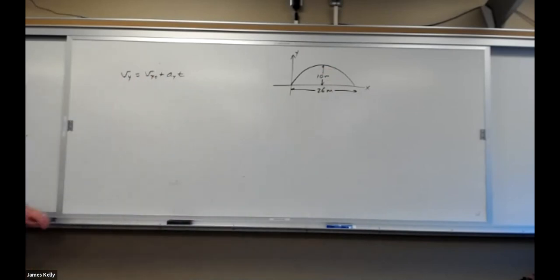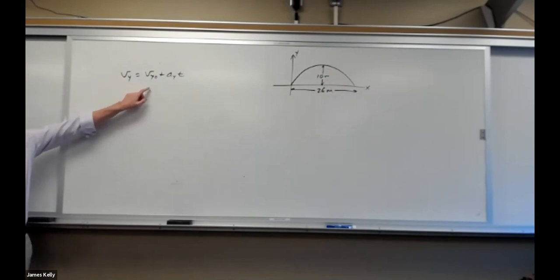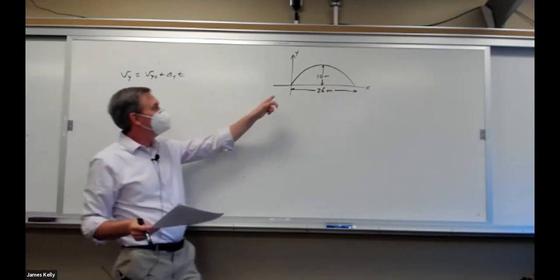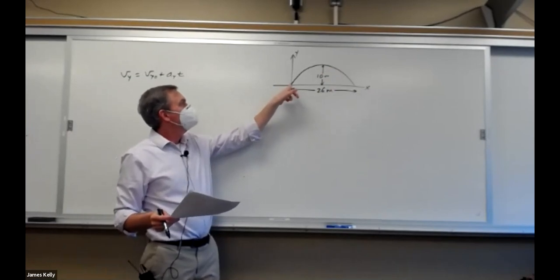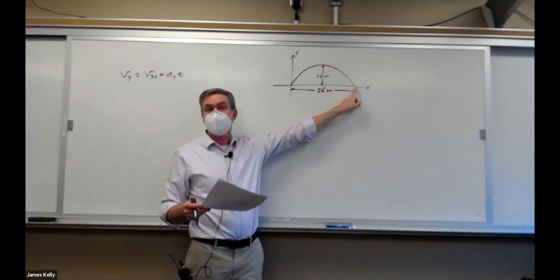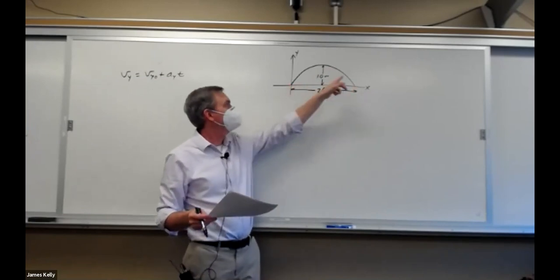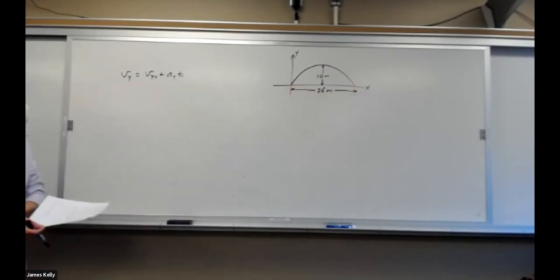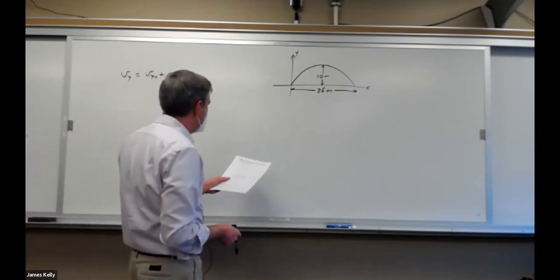Now, one of the problems is, if I say Vy final is Vy, what's my initial and final? And your first inclination might be to say, here's initial and here's final, because that's the whole motion. It certainly was constant acceleration just after the kick and just before it hits the ground. The problem with those initial and final is I'm not going to ever involve the 10 meters. The 10 meters is in the middle, and so nothing about the initial or the final is going to involve that 10 meters, and it seems like I'm going to need to use the 10 meters.